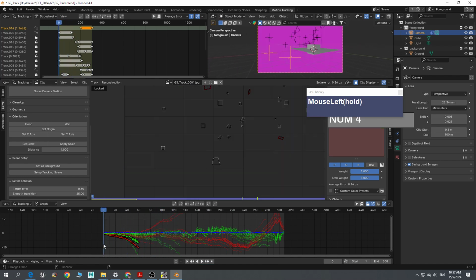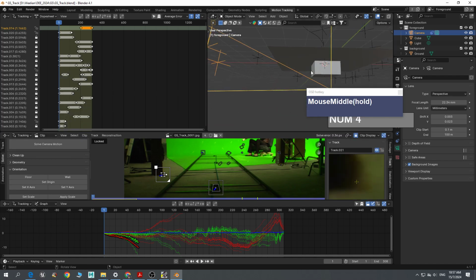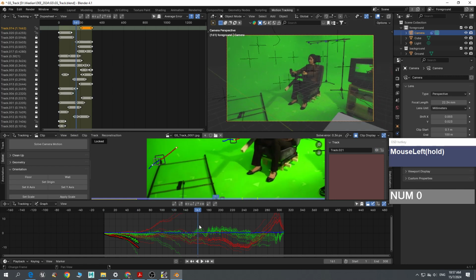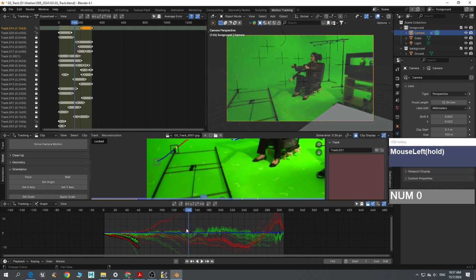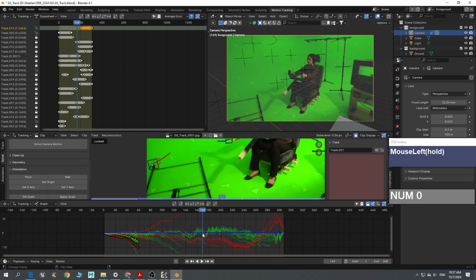Because we are going to be putting our green screen tracked result, we're going to basically mask out this area, and later on we're going to try to put her inside a CG vehicle. So what I'm going to do is track another few tracks so that I can find the exact location of where she's located.